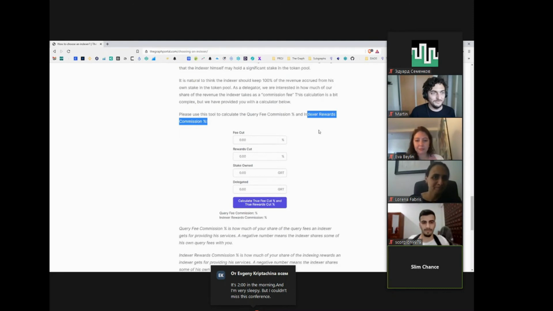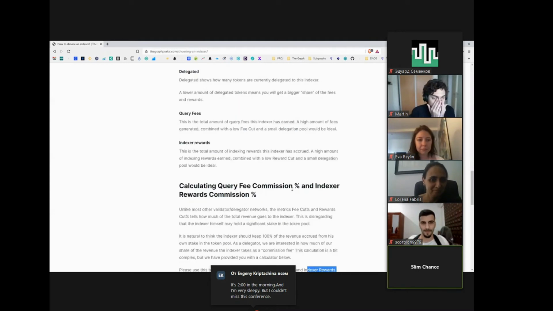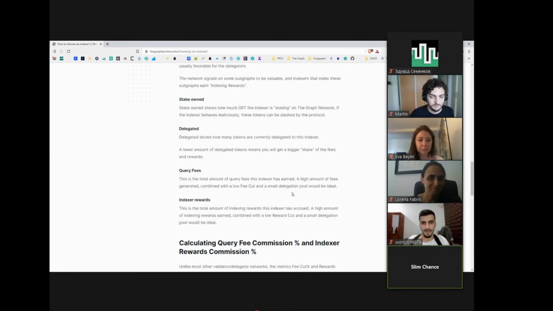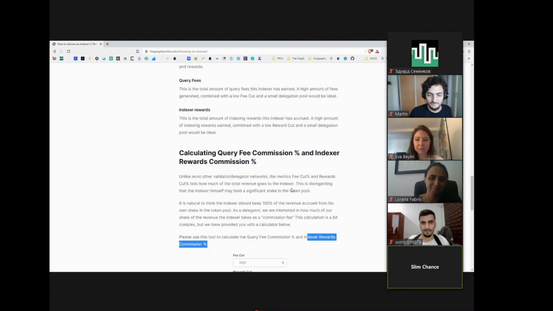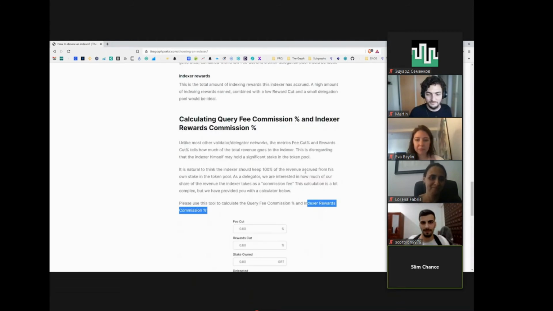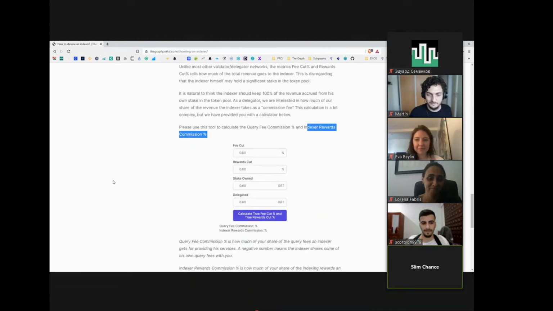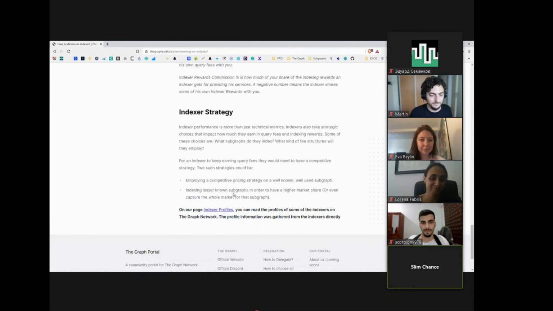As we know, the fee cut percentage and the index rewards percentage are calculated a bit differently than in most other protocols, and it also touches on how an indexer can affect the revenue of a delegator by changing its strategy.